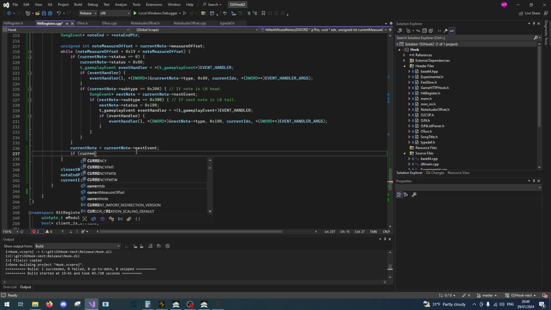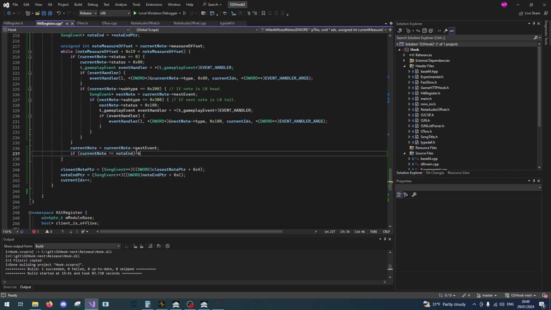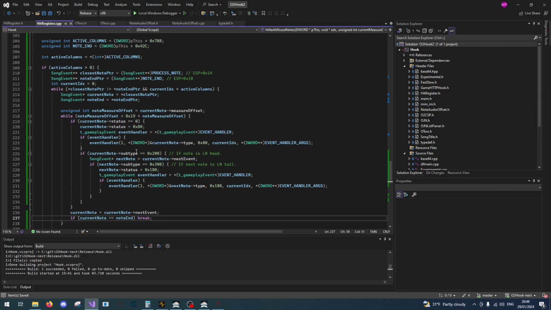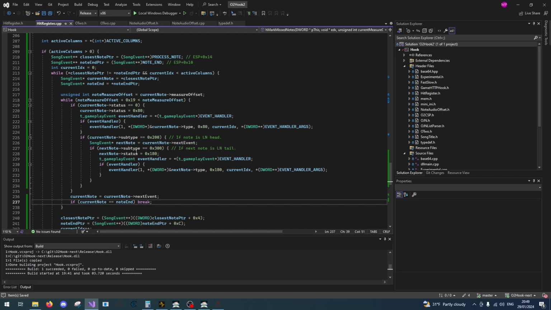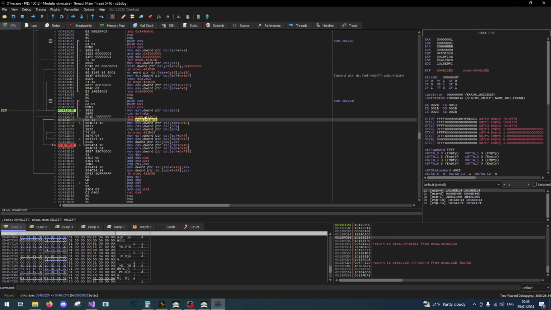If current node equals node end, we would break. Is that correct? Yeah, if it's going to equal, we will break, yes.